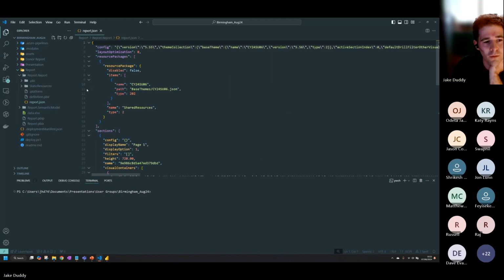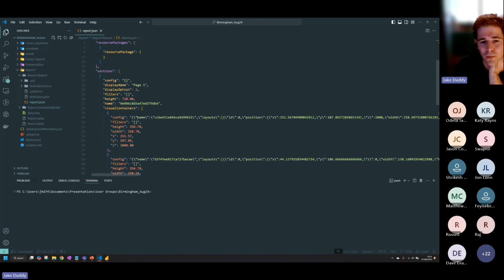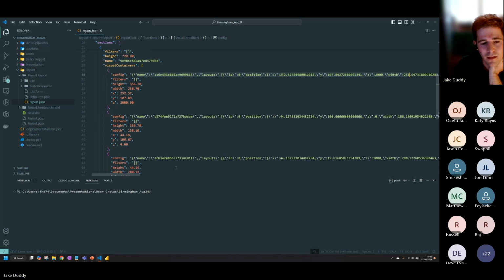So in the report.report, we're going to have our report JSON. It's an identical version of the file that we saw before, except for the fact it's slightly nicer formatting. But we still have this stringified JSON for the different visuals, which isn't particularly nice.